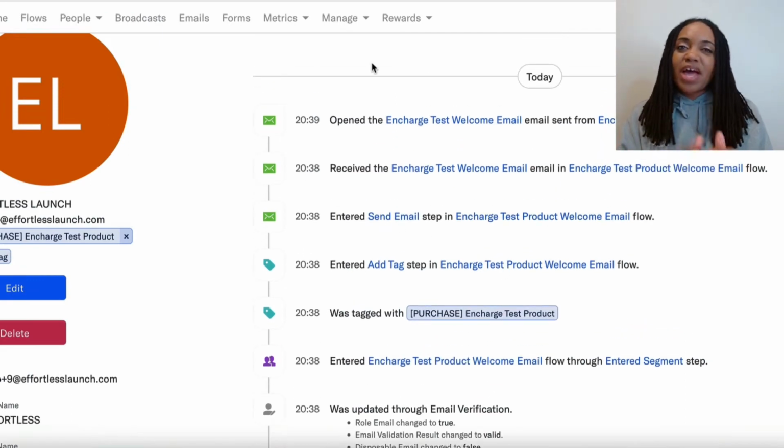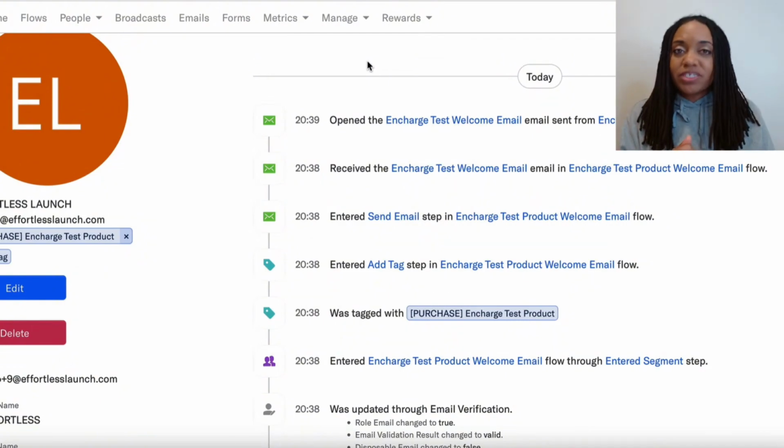Because we have to add Zapier in, it's more steps than what I used to have to do with Kit, because Kit natively integrated with MemberVault. I really like this platform so far, and it's a great alternative in the event that you want to move away from Kit or even ActiveCampaign. This actually reminds me a lot of ActiveCampaign.